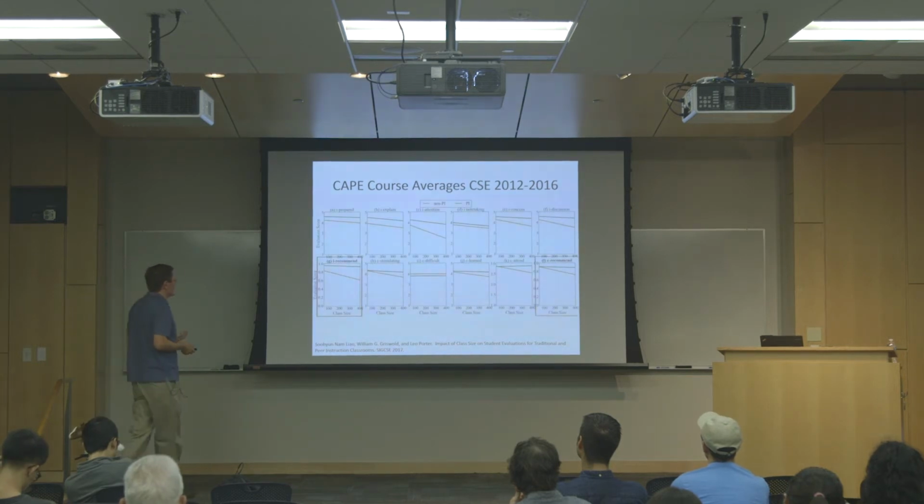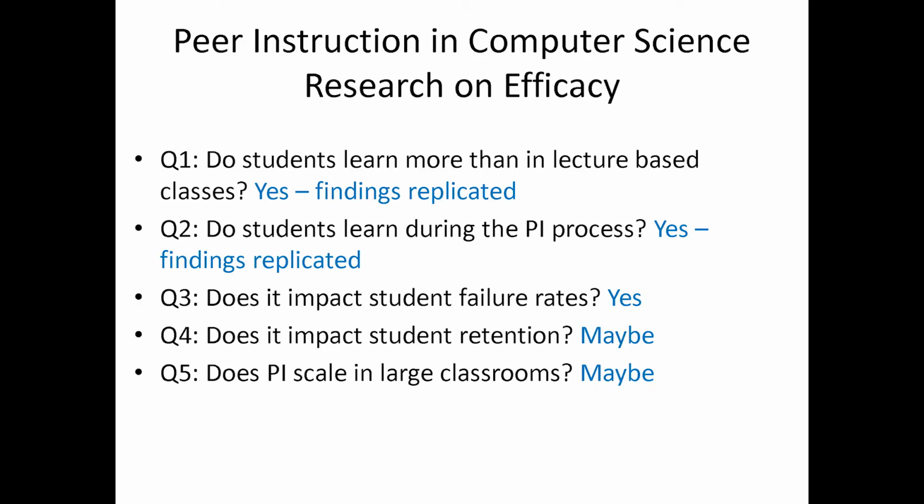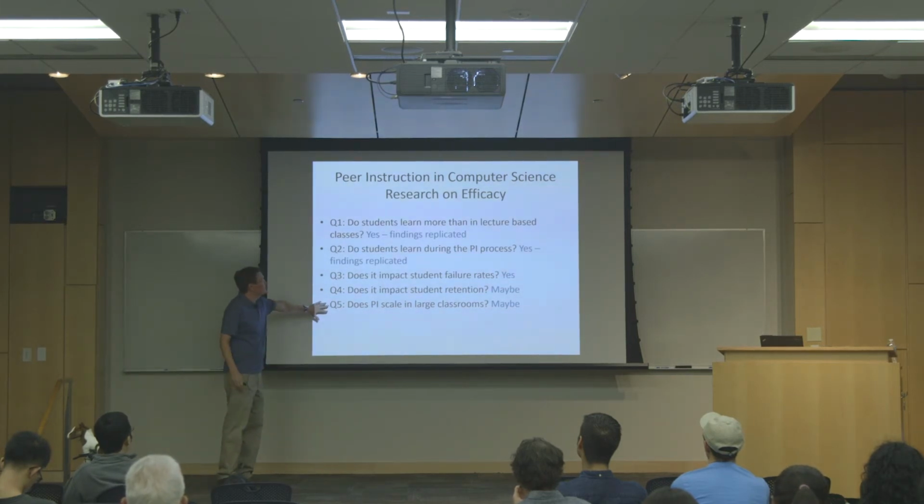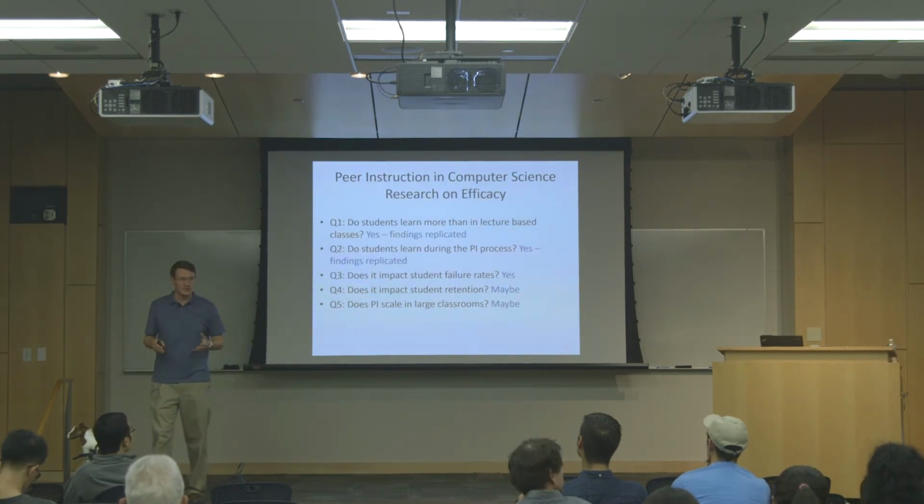So at this point, we essentially have some indication that it scales better for large classrooms, but more analysis needs to be done. It's an open question. So that actually wraps us up for findings on the efficacy of peer instruction. I want to move beyond just looking at the efficacy. But if you have questions, this might be a good spot to take them. If you have any questions so far.